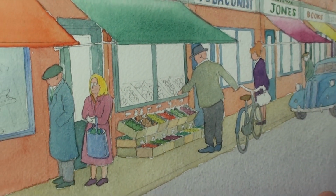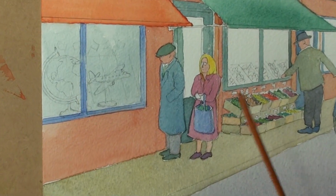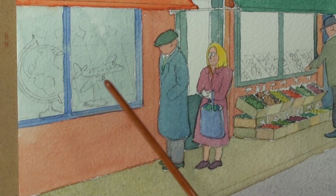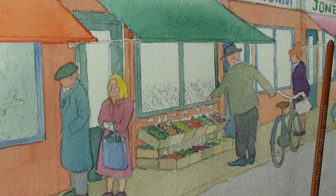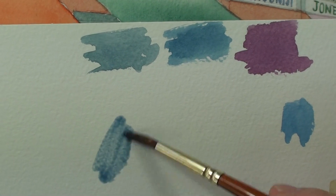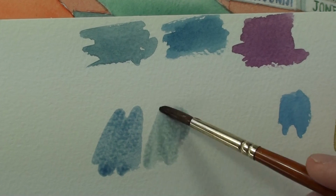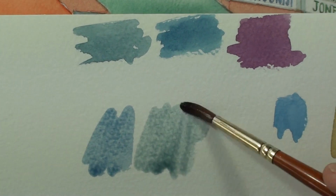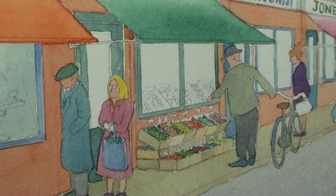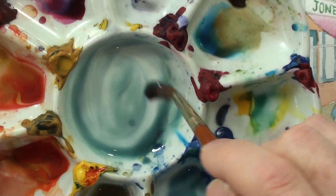For glass, and there's quite a lot of glass in this image, I was going to suggest putting a grey wash over windows before adding detail, if there's any detail to be added behind the window or in the window. So this is a mixture of ultramarine and a little bit of yellow ochre, making a blue-grey, something like that. And that's quite a translucent solution of colour, quite wet.